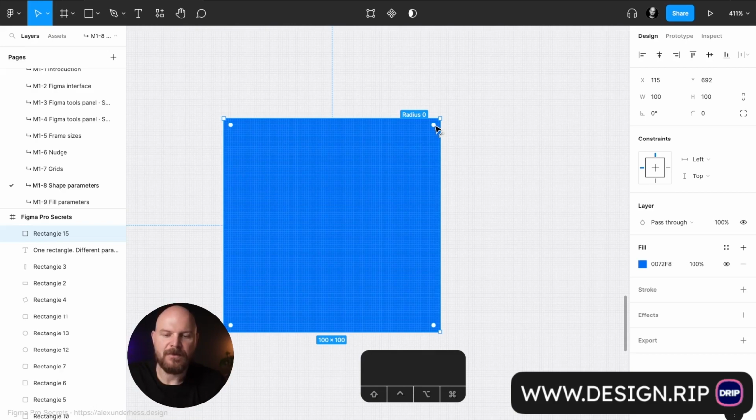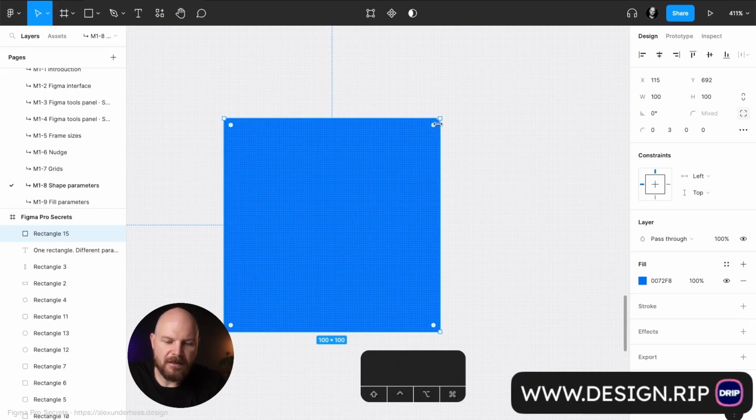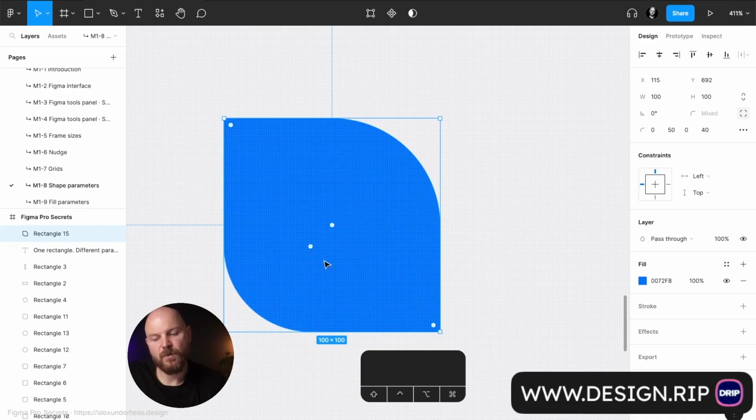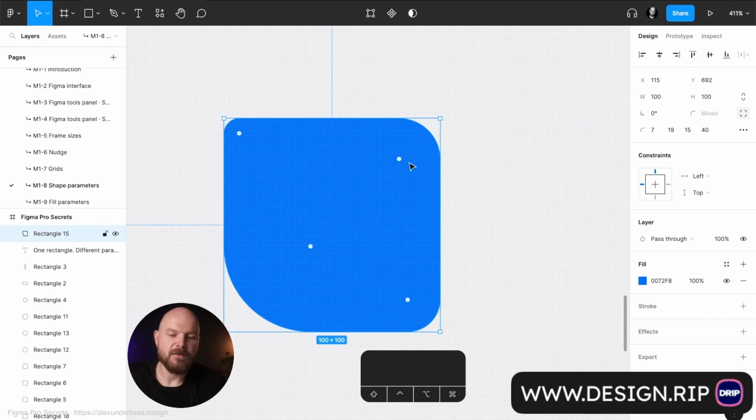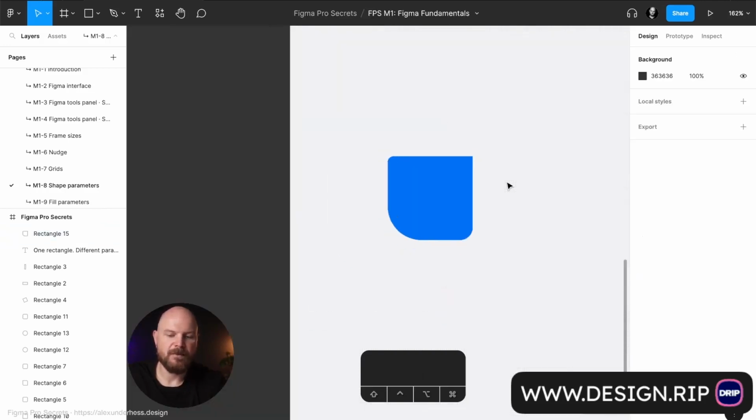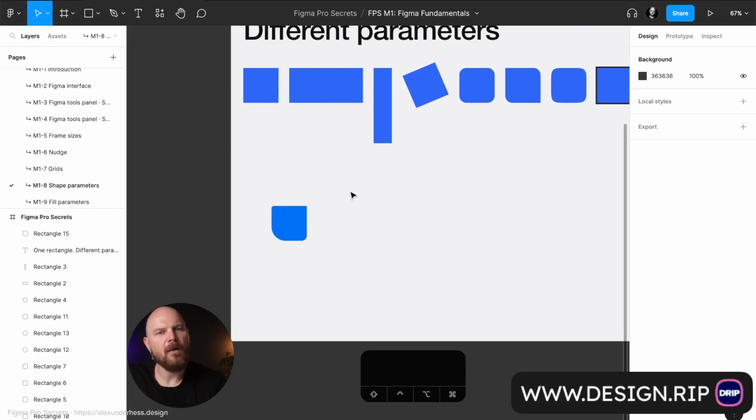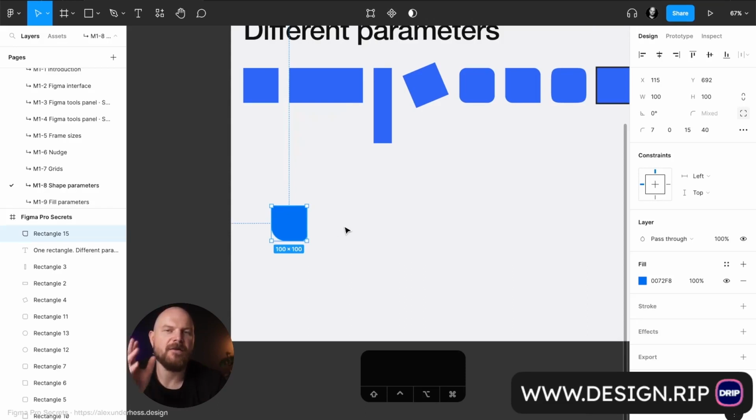Also, what's really cool, as you can see, I haven't started using the values parameters yet. But here, you can also hold Shift and Option, or Alt on Windows, and you will see this dot will appear here. And then, when you drag, you can change just one corner radius, the radius of just one corner. And this is how you can change the radius of this shape without going to the values parameter, and you can achieve the effect that you are thinking of. Like, oh wow, I don't need to change anything in the values parameters. I can change everything here.